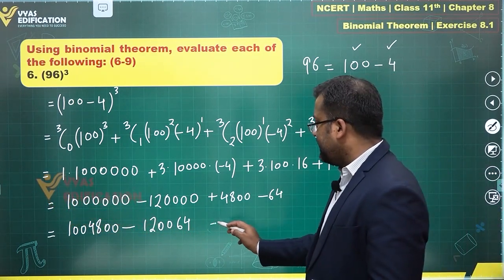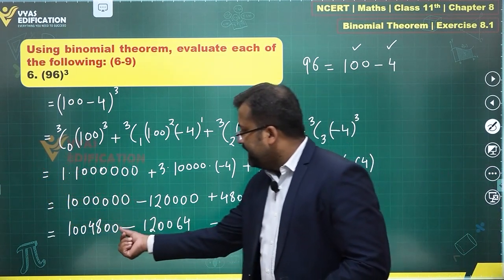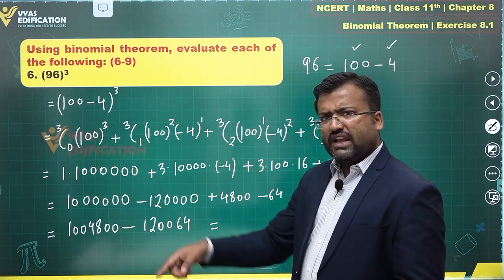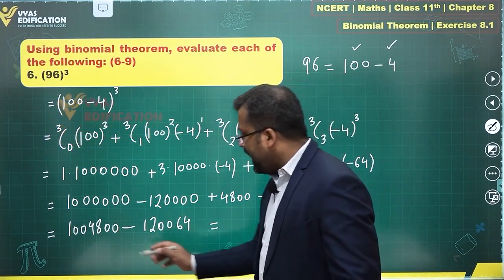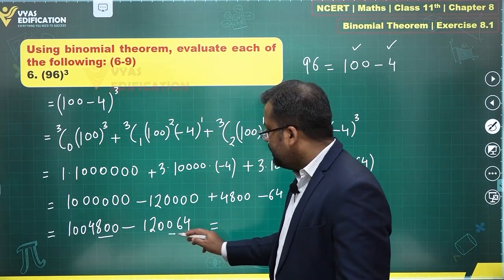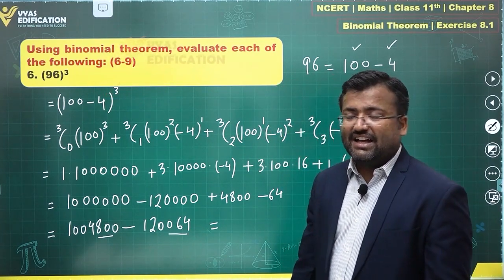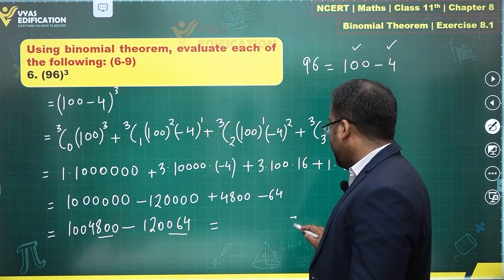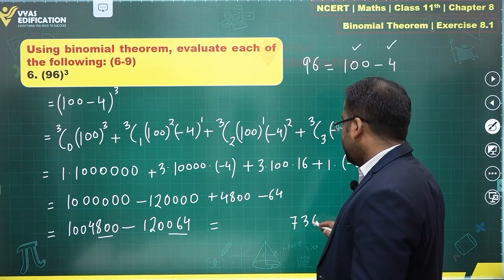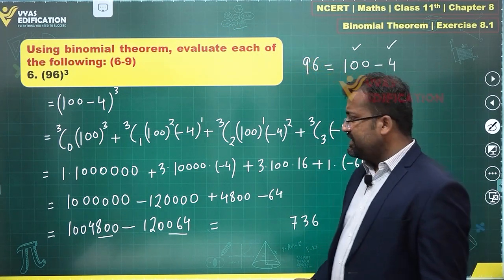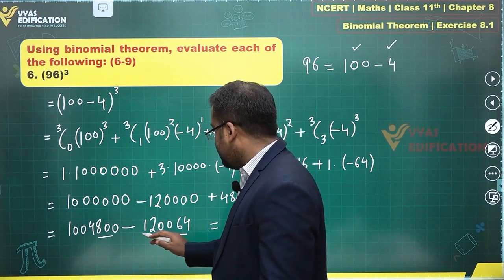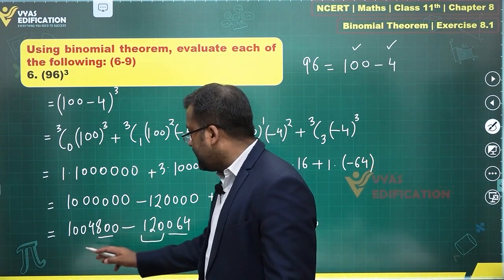We just have to subtract these two. Let's subtract 10 minus 4. You'll carry on a 1, and what you're actually doing is subtracting 064 from this 800. And what's that? In the end you have 736. Is that okay? Yes, that's pretty simple. What about the next terms? 120 has to be subtracted from this.